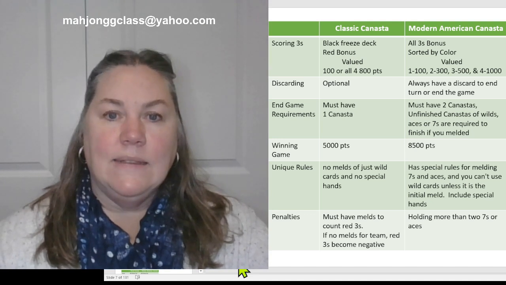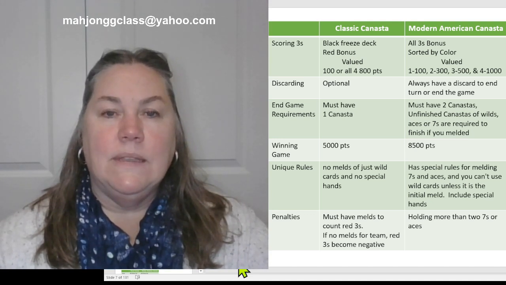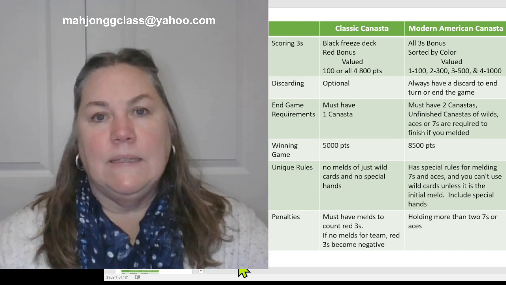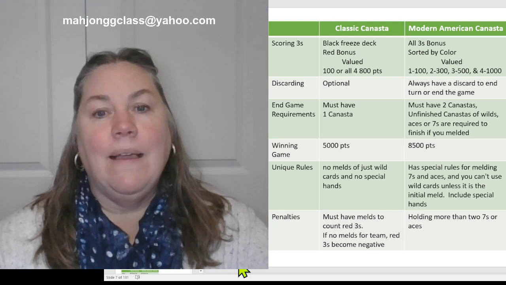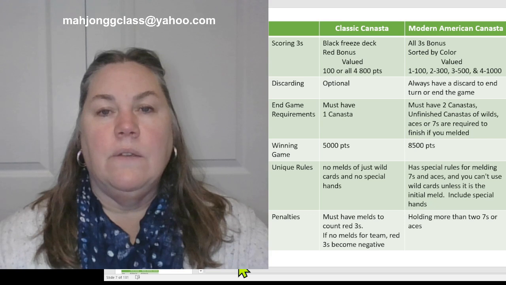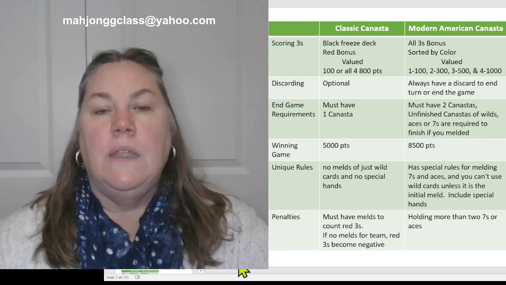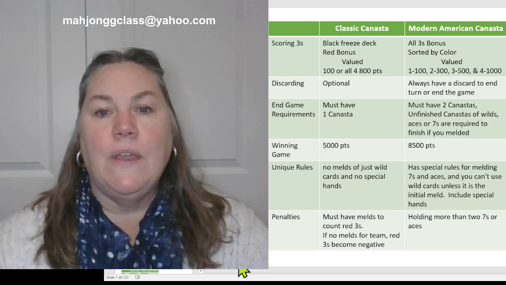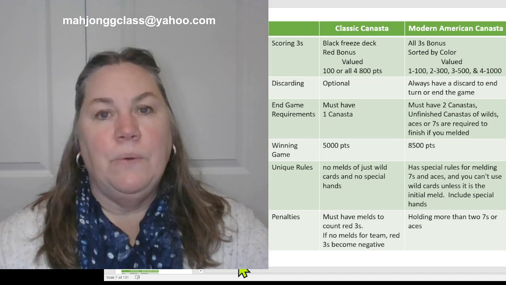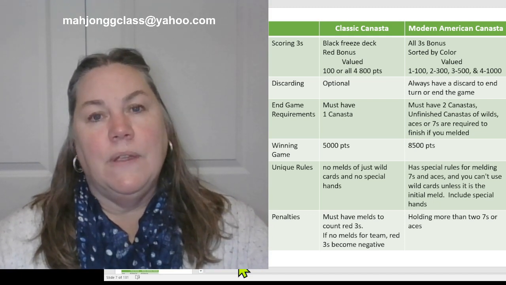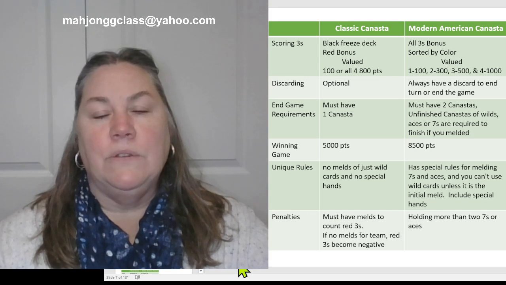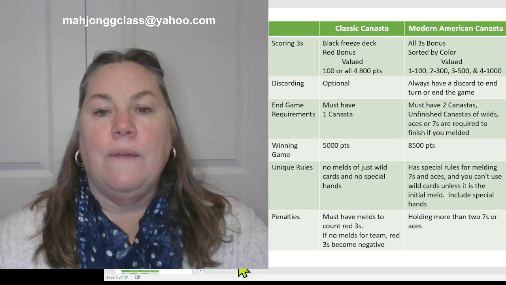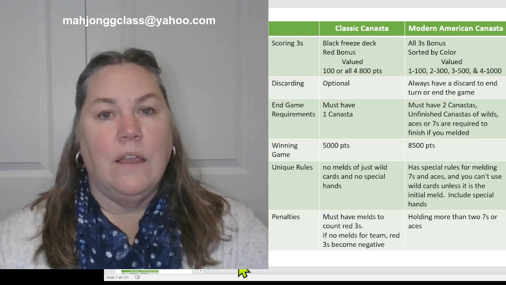In Modern Canasta, all 3s are bonuses, whether it's black or red, but when you do get them, you lay them on the table and you get a replacement card. They're scored at the end of the game by color. You will split between red and black 3s. The number of red 3s you have will increase the value of the points received. So if you have 3 red 3s, you will get 500 points. The number of black 3s will also increase in value based on the numbers you have. If you have 2 black 3s, you will get 300 points. So if you have 3 red and 2 black, you will have 800 points.